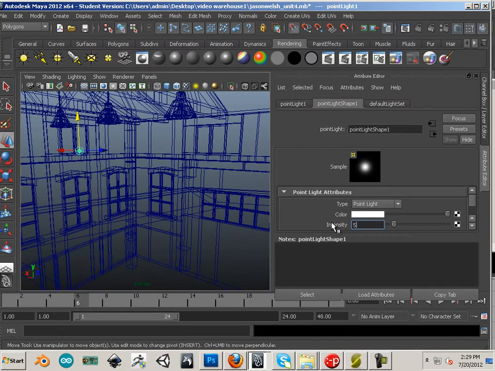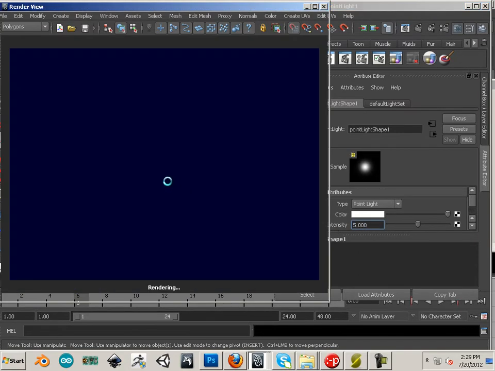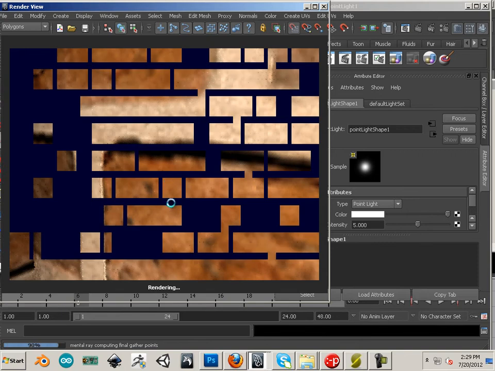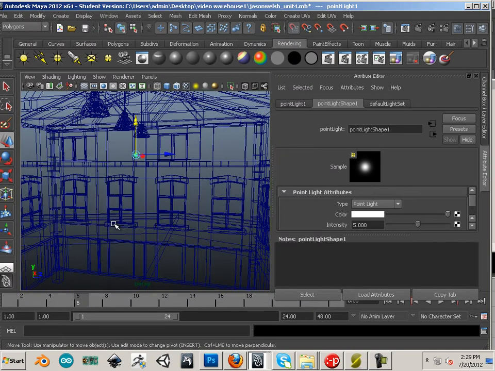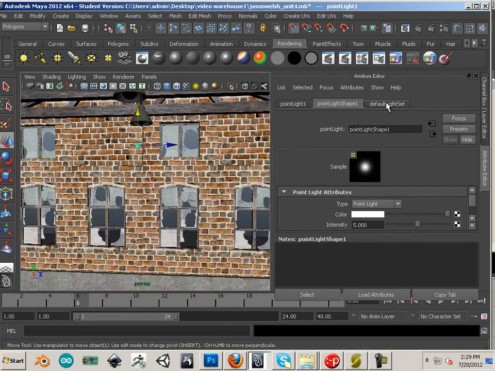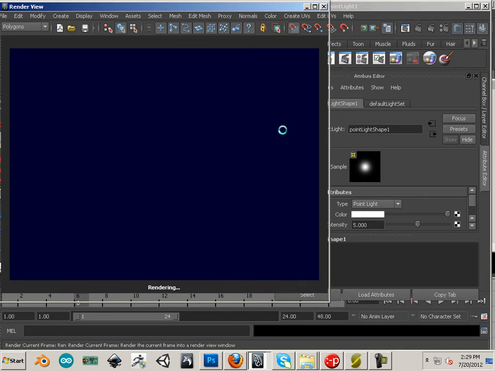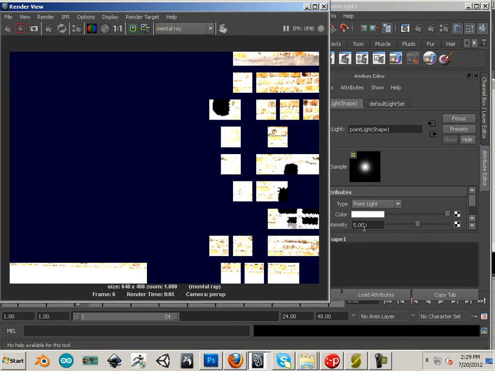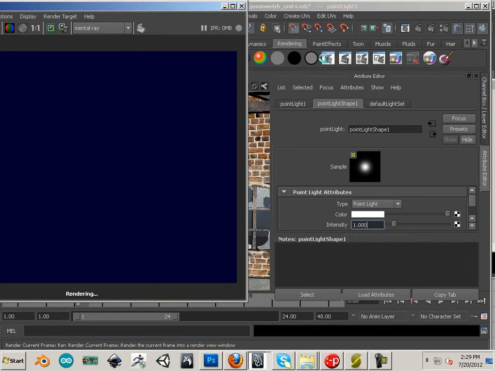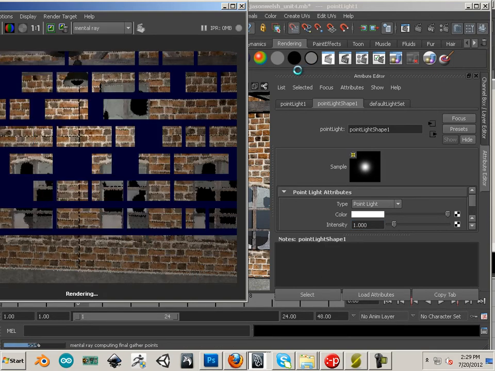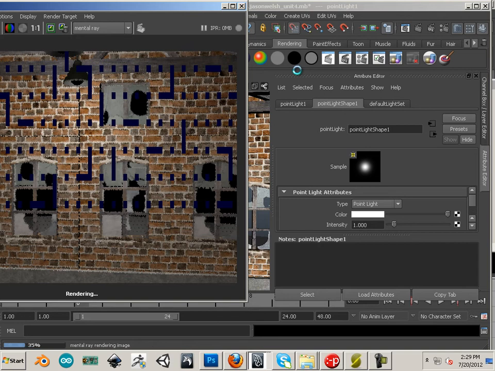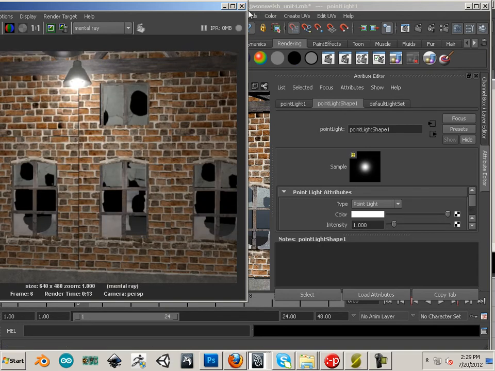And the scene is quite big, so I'm going to hit 5. I always ramp it up really loud. Yep, so that works. Hit 6 on the keyboard. Good. I can see light. Lots of it. Turn it back down to 1 and re-render it. And there we go. We have our lights.